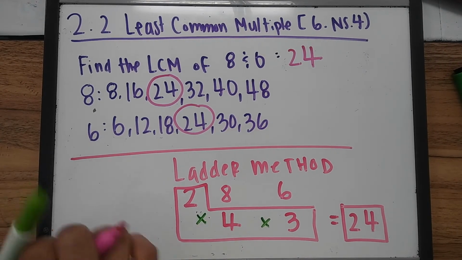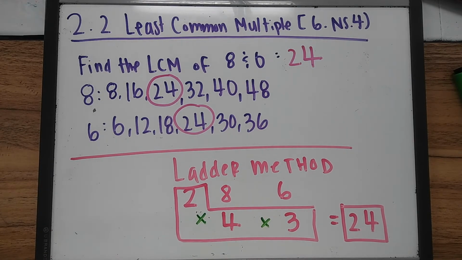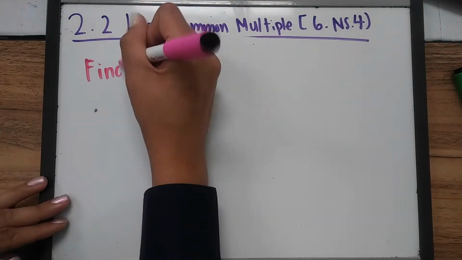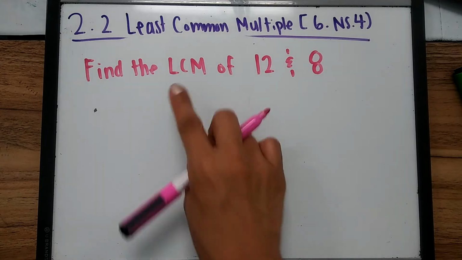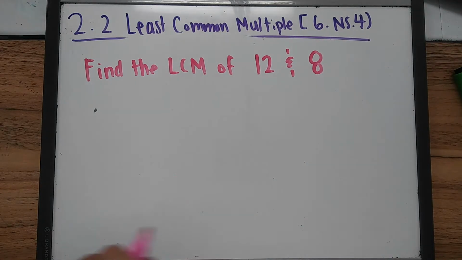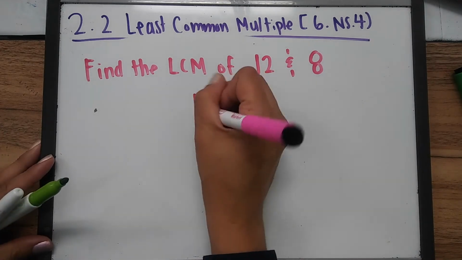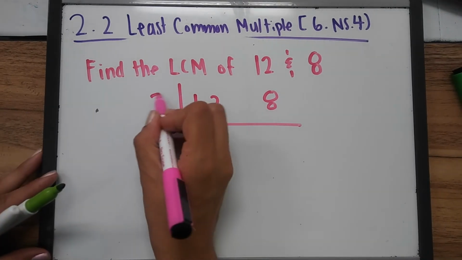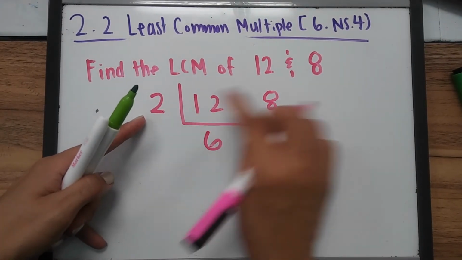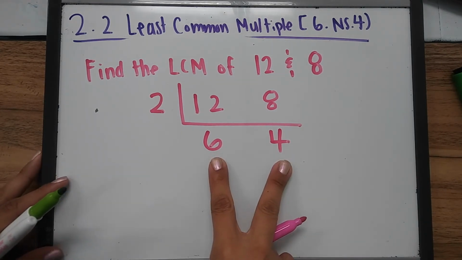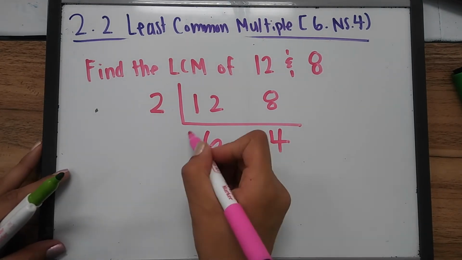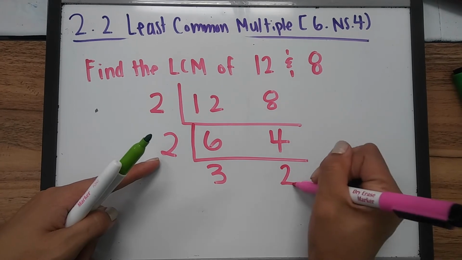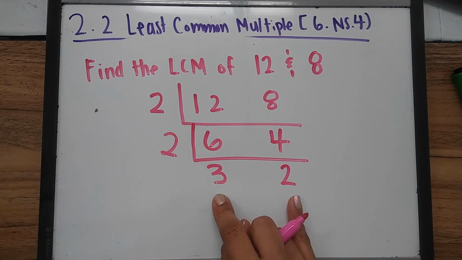Let me do another one with the ladder method so you can see and understand how it works. Bigger numbers for this one, because with the ladder method, this actually comes in handy. If I were to list them, I'll do that later, but I'm going to do the ladder method. So I have 12 and 8. I'm going to look at a common factor. I know that both of them can be divided by 2, so I'm going to take the 2. 2 times 6 gives me 12, and 2 times 4 gives me 8. Now I look at my 6 and my 4. Do they have a common factor? Yes, they have a 2 in common, right? So 2 times 3 is 6, and 2 times 2 is 4, okay? 3 and 2 do not have any other common factor but 1, so I'm going to stop right there.